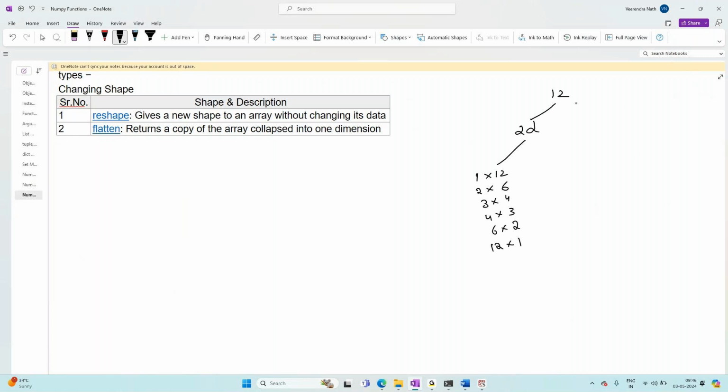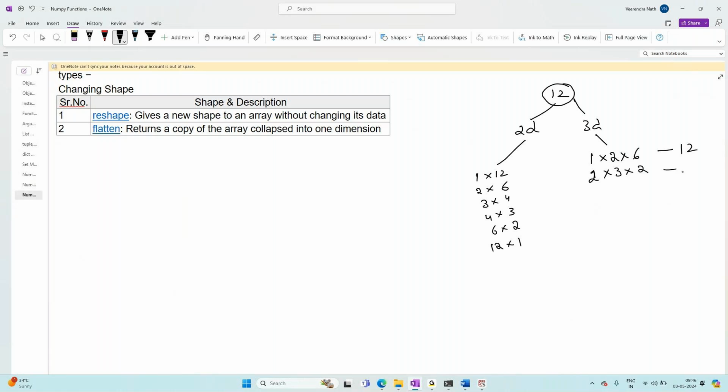If you want it in 3D, you have to know three numbers which give you the product 12. For example 1 into 2 into 6. Two threes are 6 and six twos are 12.